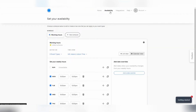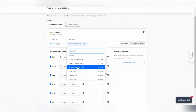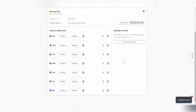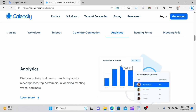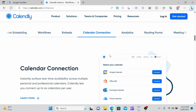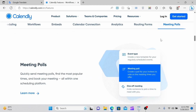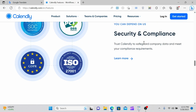You may share your Calendly link via email or include it in your website after you've built your calendar. Calendly simplifies meeting scheduling by eliminating the need for an endless email back and forth to locate a convenient time. Calendly is a must-have when it comes to good productivity tools. Do you wish to discover what its distinguishing features are? It can create secret event types, arrange delay time between meetings, and avoid last-minute meetings. It can integrate with Google Calendar, Outlook, Office 365, and iCloud Calendar. Finally, it includes seamless time zone detection for your invitees, which is the finest feature.